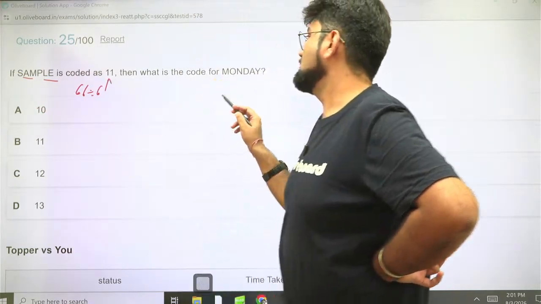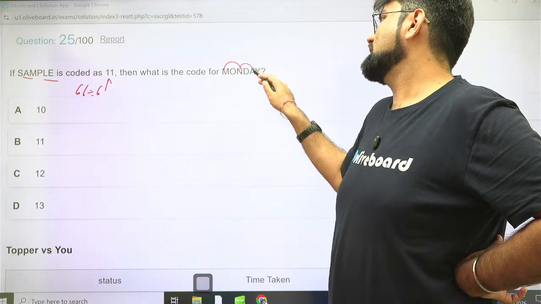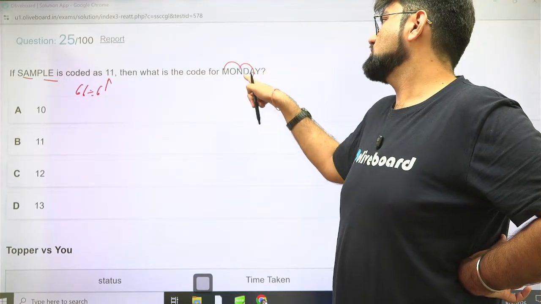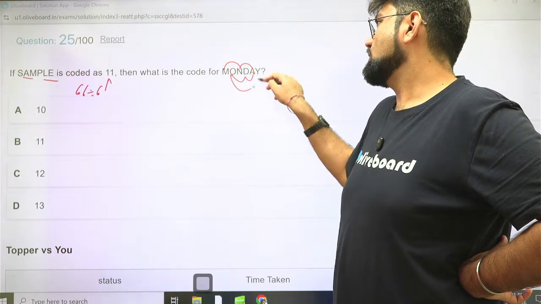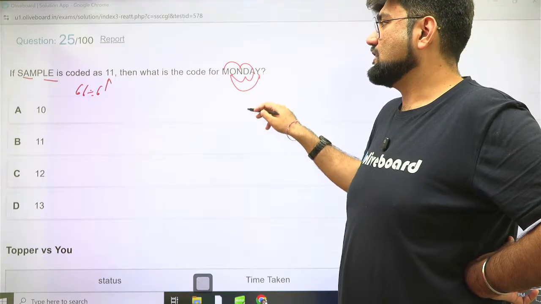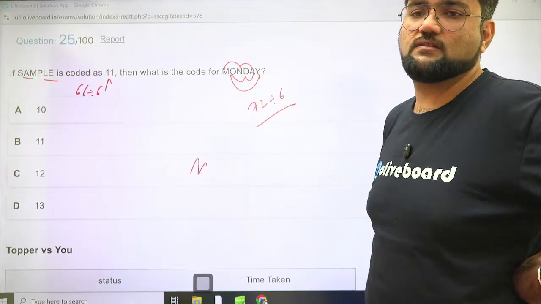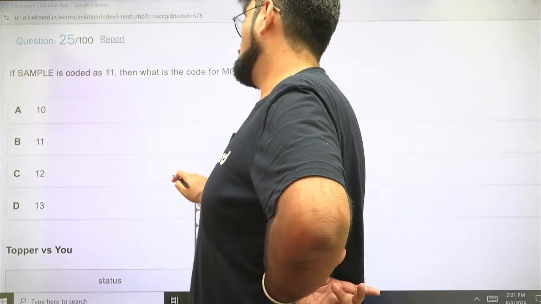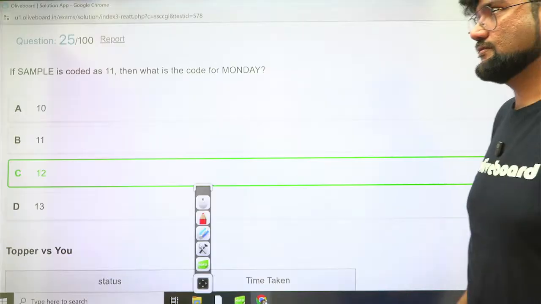If we confirm it here, so this is 13 and 14 is 27. 27 and 1 is 28. 28 and 4 is 32. 32 plus 15 is 47. 47 and 25 is 72. Correct? Yes. 72 divided by 3 and 3, 6. So 12. And we have 12. So option C is the correct answer. So the logic is sum of the letters divided by their number of letters.